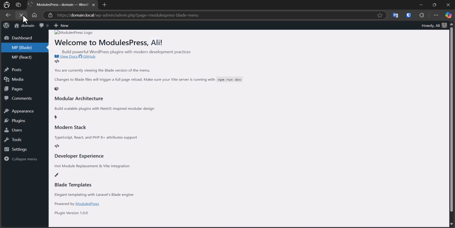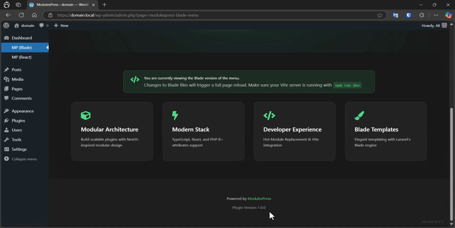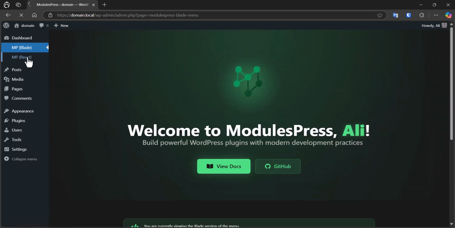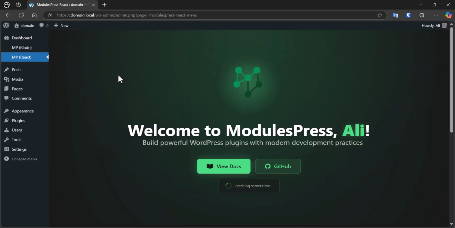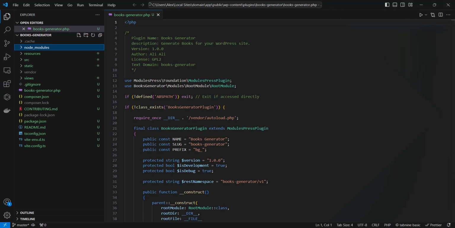Vite will start the development server, and you can enjoy instant feedback as you develop. During development, ensure that development mode is enabled in your main plugin file. This enables hot module replacement and detailed error messages.